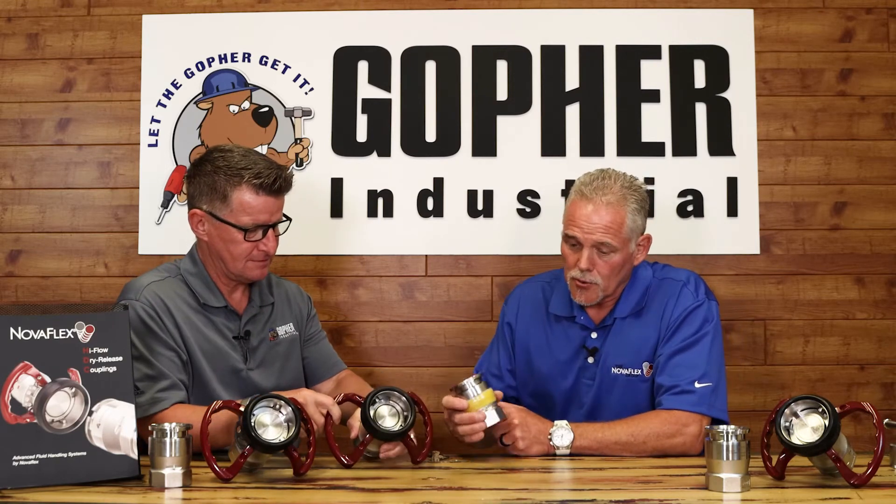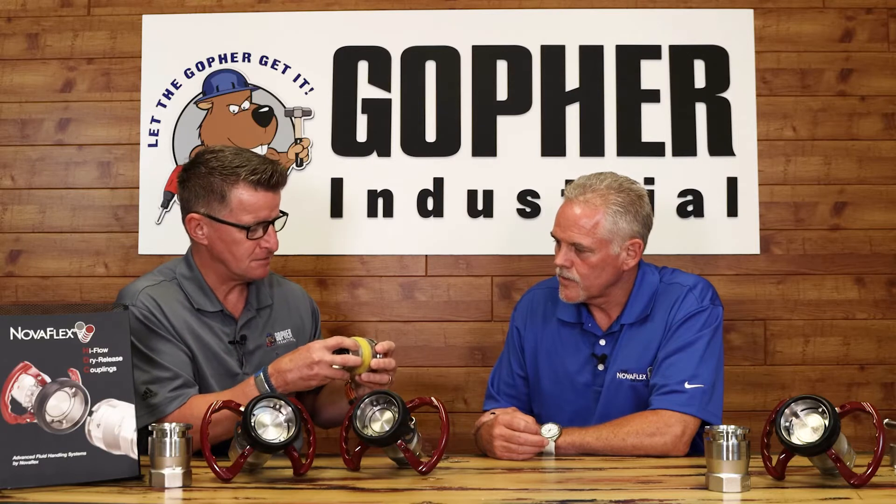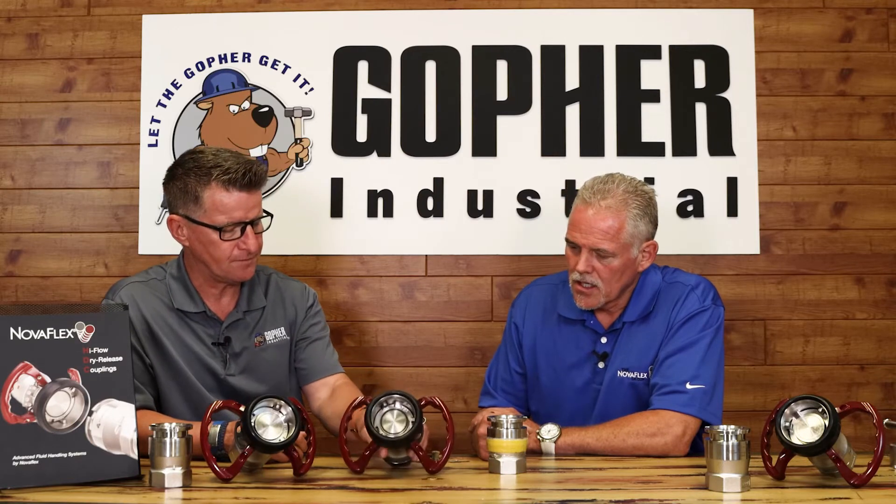With no loss of product, no drip. As far as materials, it comes in aluminum, stainless steel 316L, and also Hastelloy. So it handles everything from petroleum products — 10W30 up through aggressive chemicals you would find in a petrochemical market. It has what looks like a mill pipe thread here. The bases are available in female NPT threaded, flanged — we offer 150-pound flange, 300-pound flange — and for the truck market, TTMA flange is also available. This is a joint venture between Nova Flex and Roman Zelliger and it's manufactured in Germany.